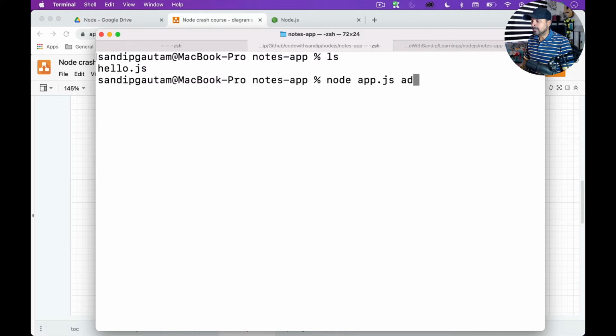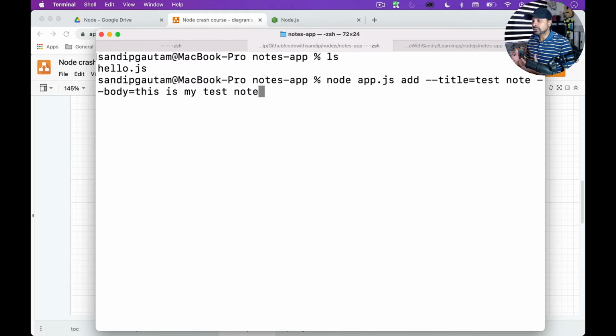And we are going to have a command, something like this, add. Okay, so if the user wants to add a note, user has to say, okay, I want to add a note. Now, user is going to pass some arguments like title for the note. So maybe a title will be test note first, and then there will be another argument which will be like the body of a note. So this is my test note, something like this.